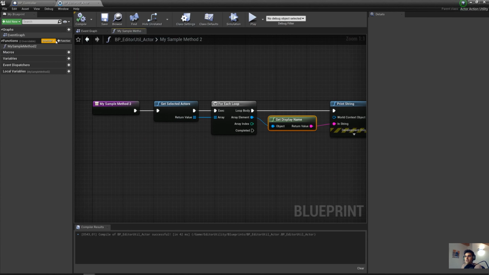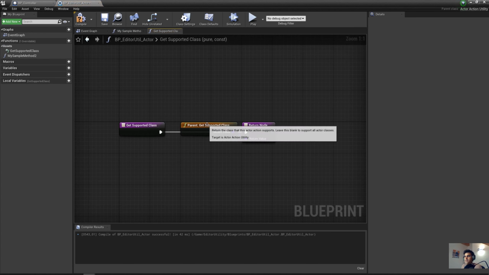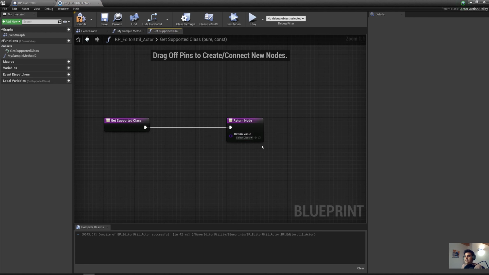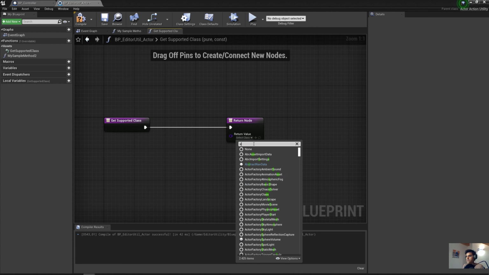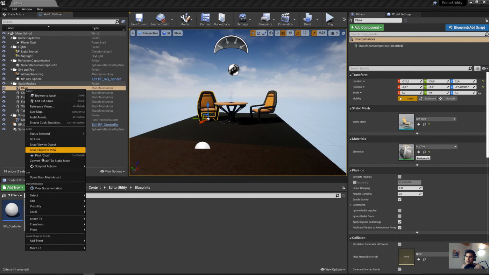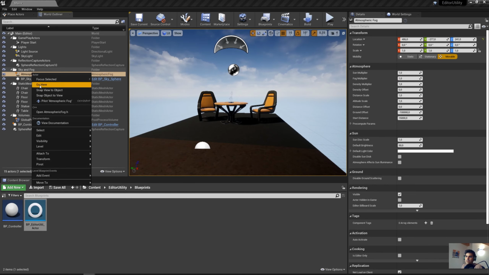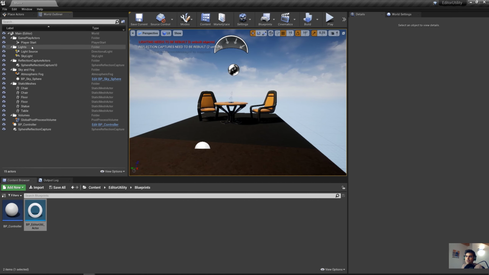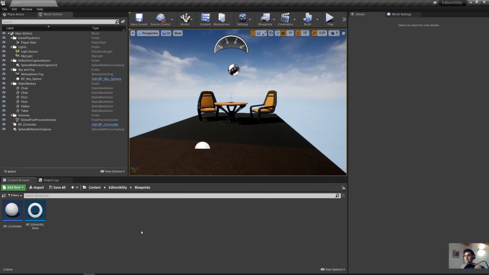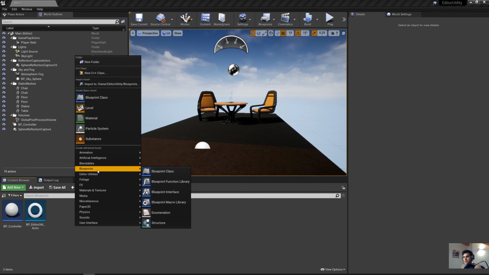We can do that by going to function, override Get Supported Class. Get Supported Class, you're going to get something like this. Get Supported Class from the parent, you're going to delete it, and then now you have the option to do it in here. So for example, a static mesh actor. And then now it's going to happen only on static mesh actors. You're going to see it, you're going to get the name, but on atmosphere fog, it is not there, or on light source, it is not there anymore. So that's another one.